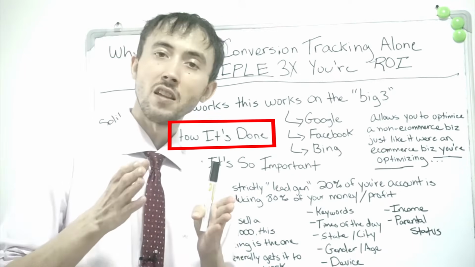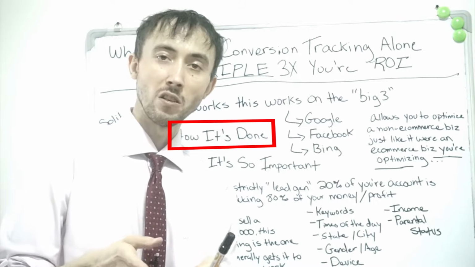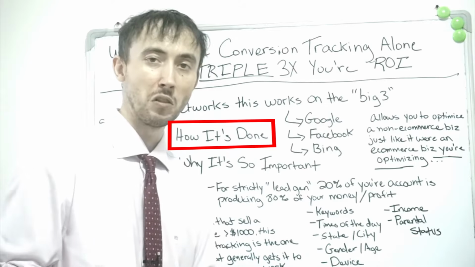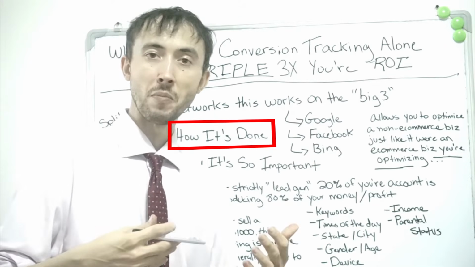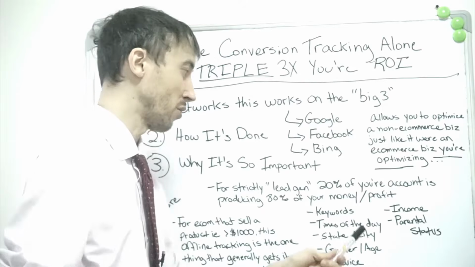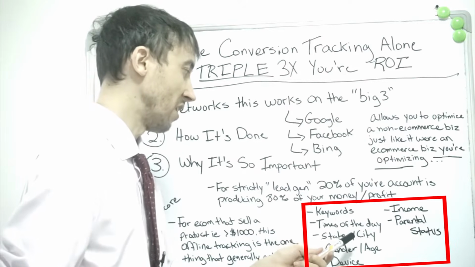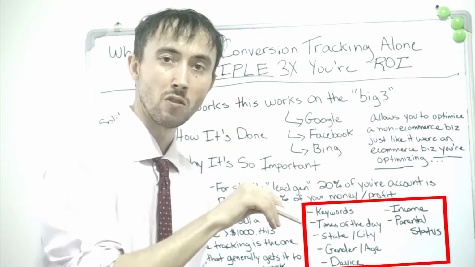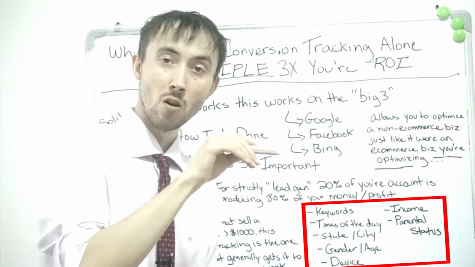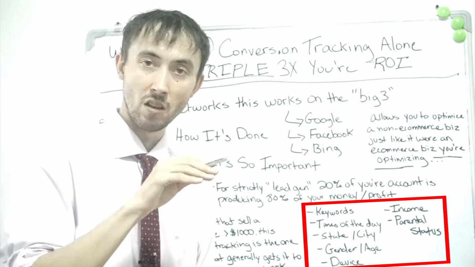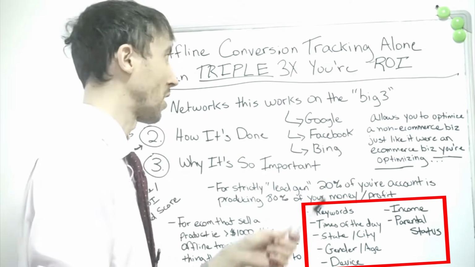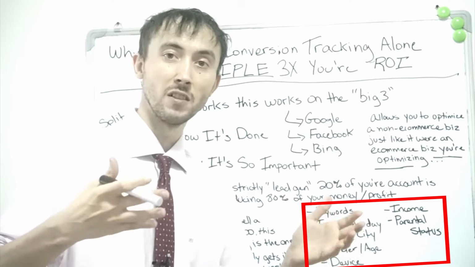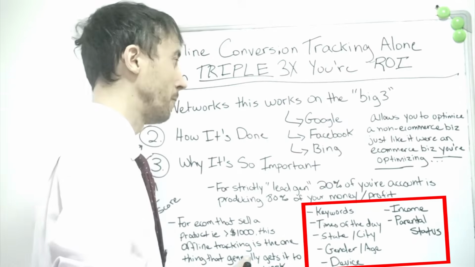You take the user's serial number and import it back into your account, where there will be a dedicated section to do that, and it automatically propagates in your campaigns at each level: keywords, time of day, state, city, gender, age, and so on. It shows you exactly what traits those users had, so you know where to drill down and how to optimize your ads. You get that 3x increase in ROI because it's visibly there, and it's a matter of process of elimination to get what you want at that point.